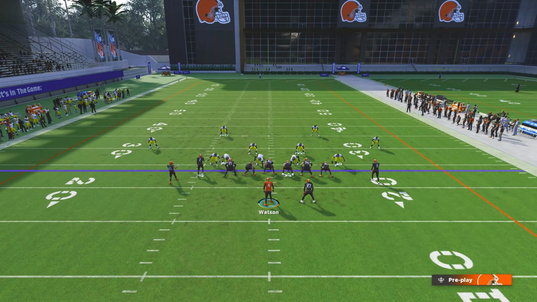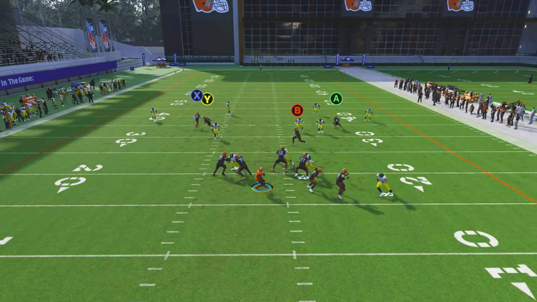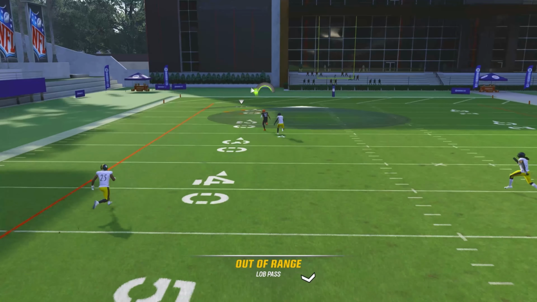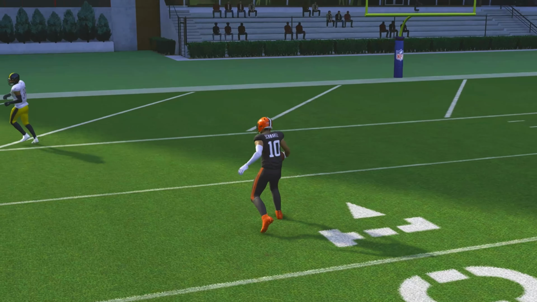Because very fast receivers are really, really good in the game against cover zero, or just like zone two, it's very, very good. So I'm going to try to lob that one more time. I'm going to lob pass freeform to the outside. And he actually caught that. That is crazy. That's a good animation.